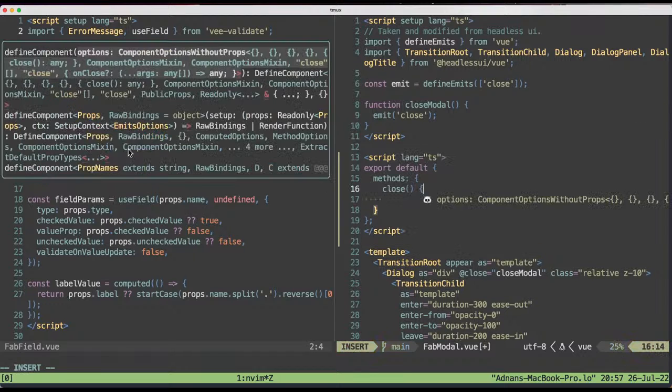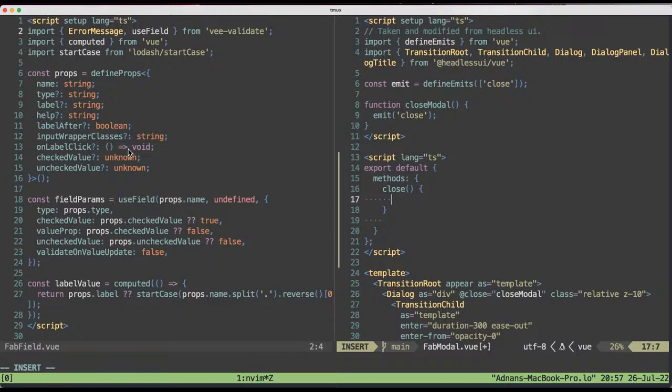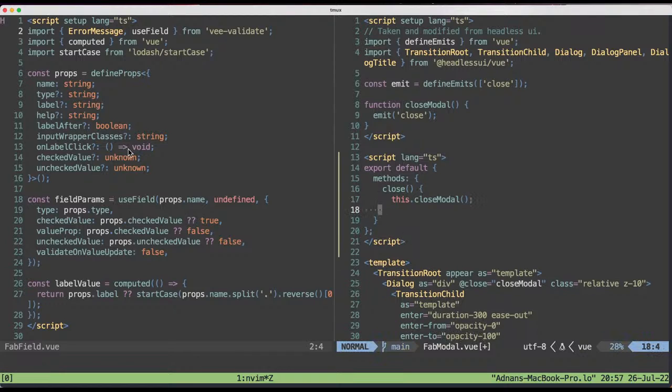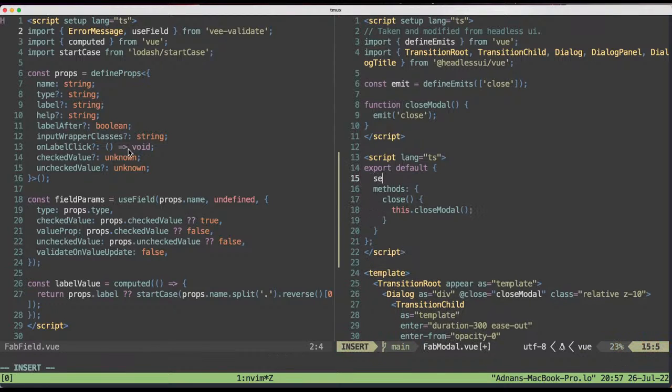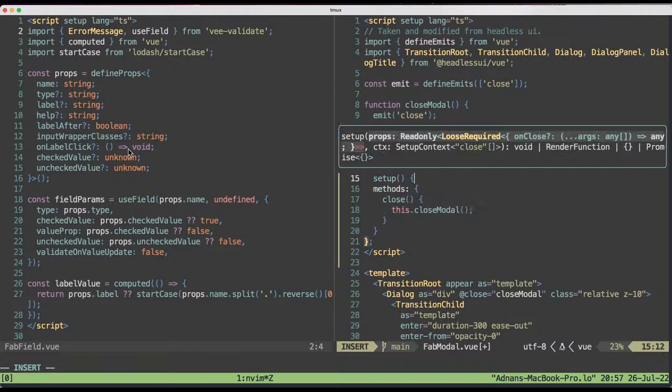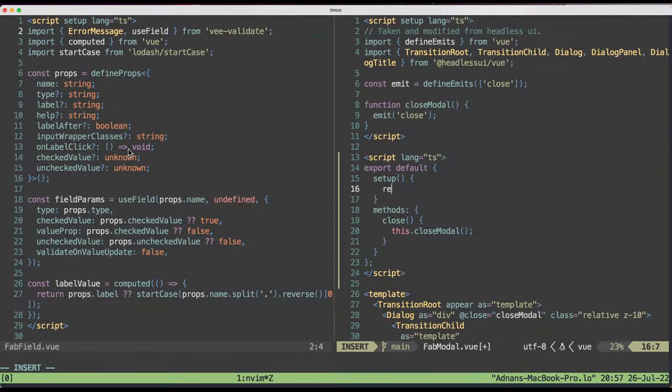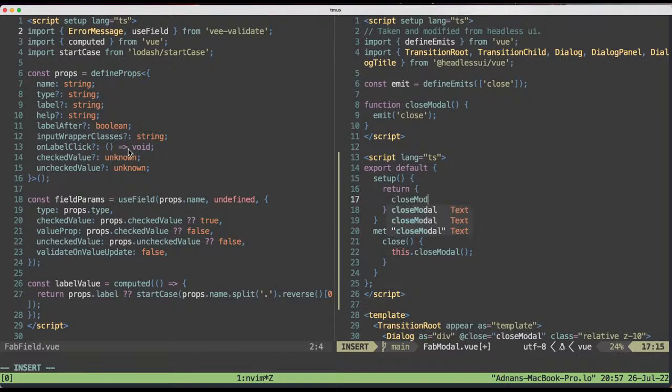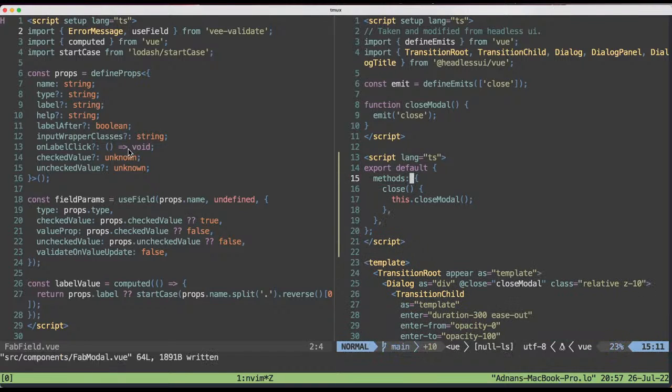So if I did something like close, and then this.closeModal, would that work? I know that if we had, for example, setup out here, and we had a function and returned closeModal here, then it would be available here. But I'm not sure if this is true out here.